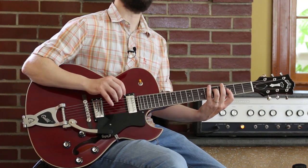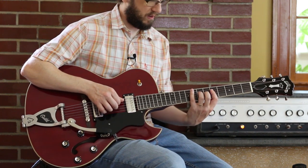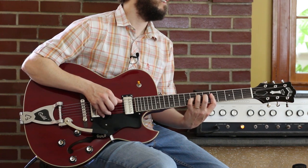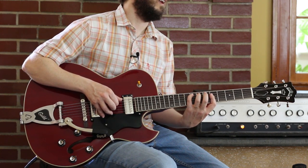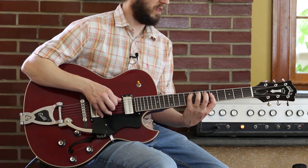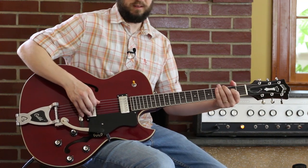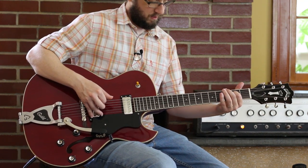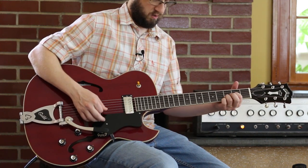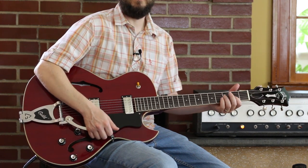Then, song has an F chord. Here's a caged F structure, so I'm playing out of that. 7 on the D, 5 on the G. And I walk out of it. 5, 8, and then an A7 again. Yep, 0 to 0, and I'm gonna play with that middle note. And then, 7, 3, 0. There you go.